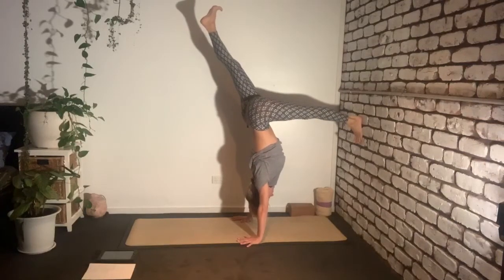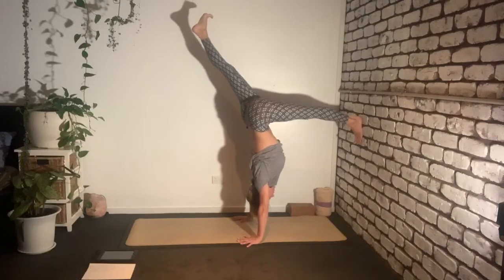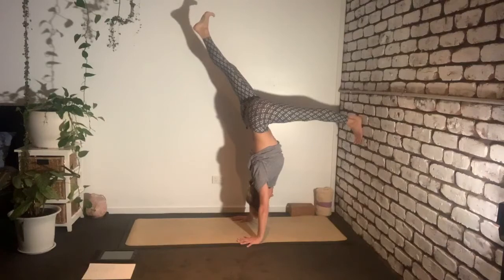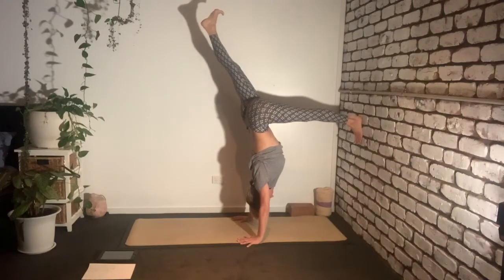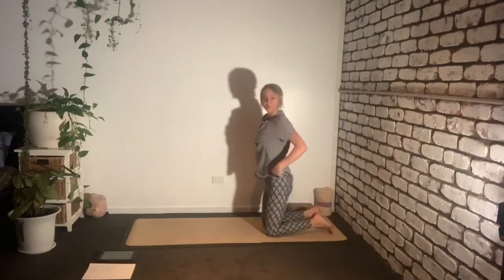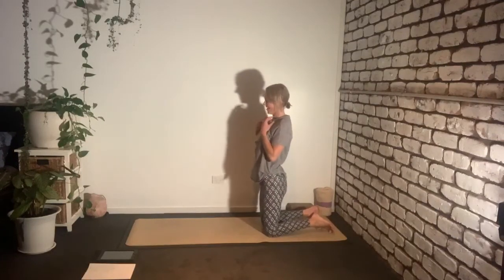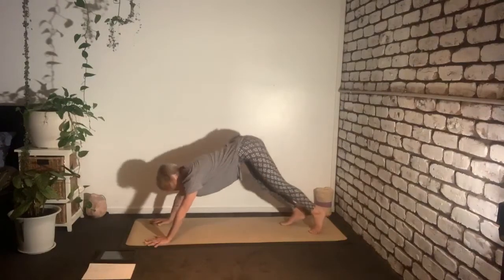I'm really feeling for those points of your hand again, just like we did earlier in Turbo Dog, that you want to feel for getting super light through your arms. Come down with control, a little bit of grace. And then come into down dog.